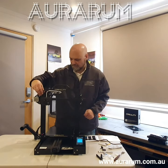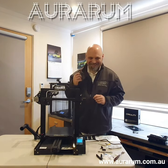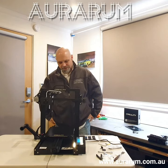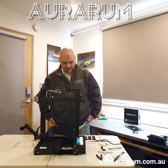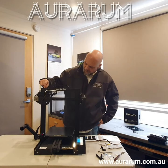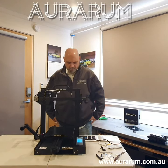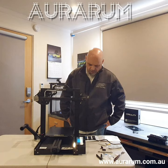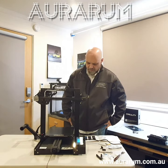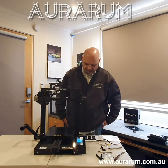Seeing nothing. Ah, we're seeing nothing because it's heating up the hot end, which is really interesting that it's doing it by itself for leveling, but again, kind of clever. So it's only hit the nozzle, it hasn't heated the bed. And it actually says on there, wait for the nozzle temperature to heat up to 120 and start leveling.